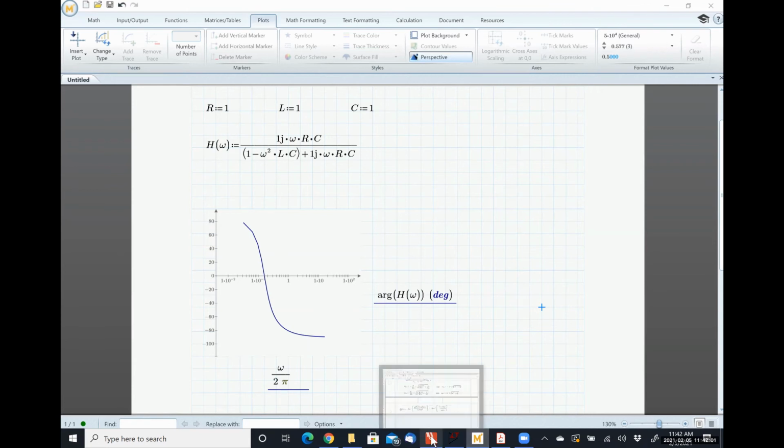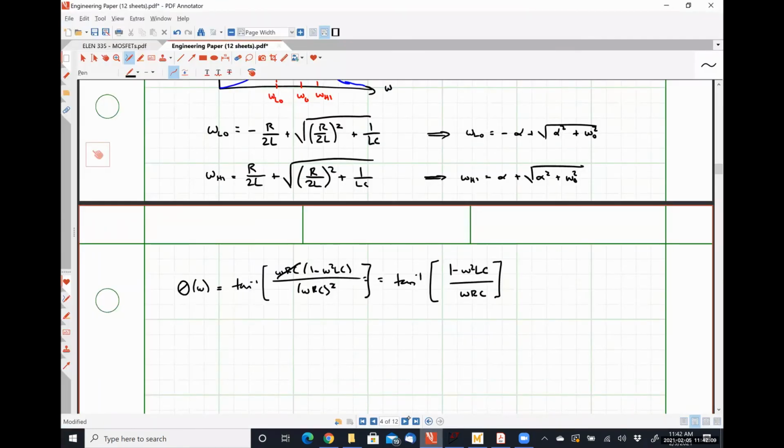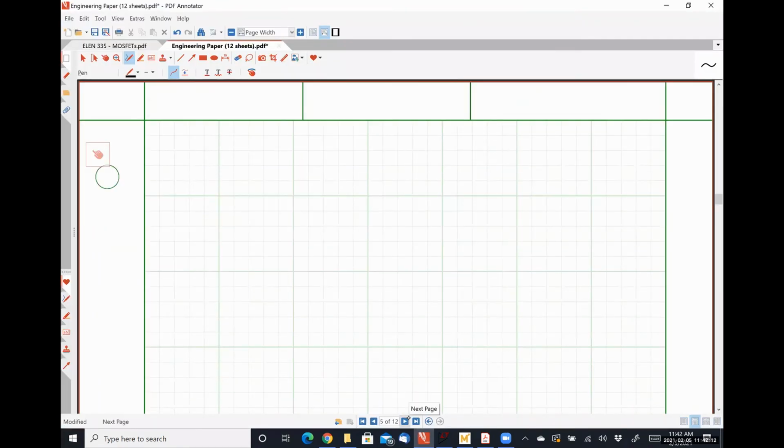All right, so let's circle back around and look at the band stop filter. We're going to go through this relatively quickly because so much of the material is literally the exact same thing as our band pass filter. So to realize a band stop filter, instead of taking the output over the resistor, we now take the output over the inductor in series with our capacitor.